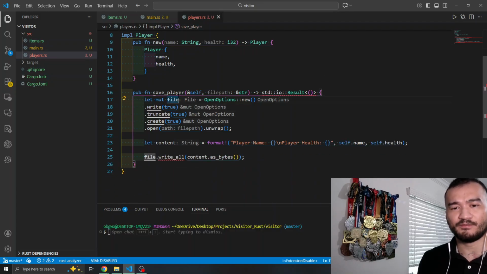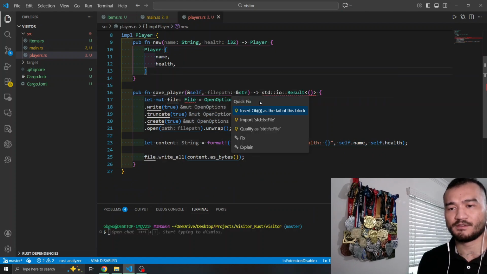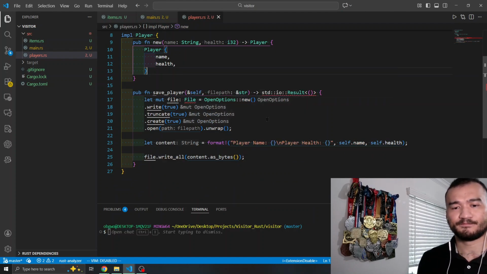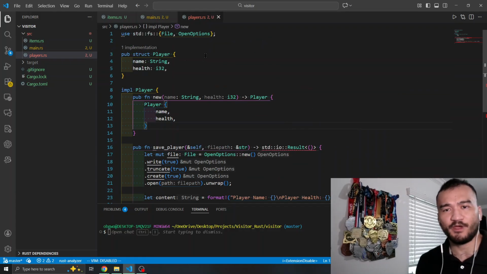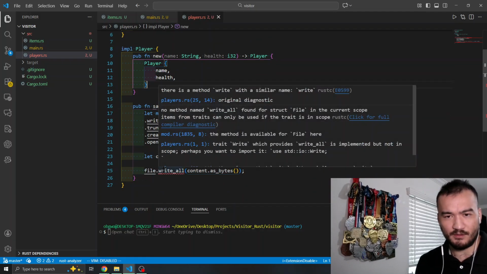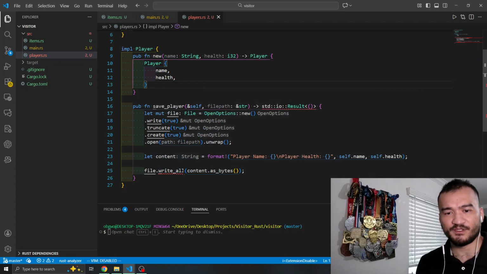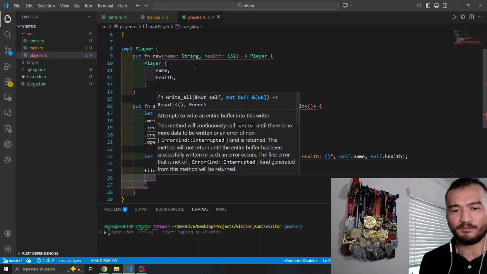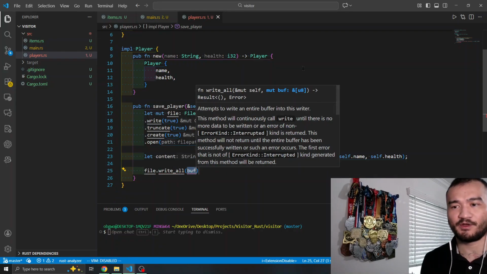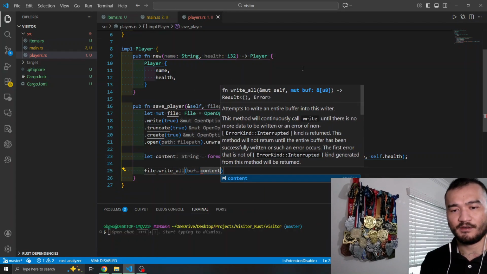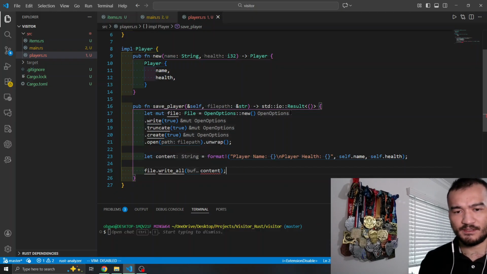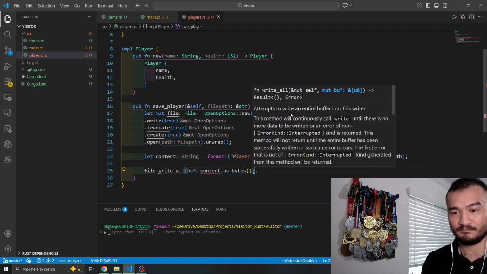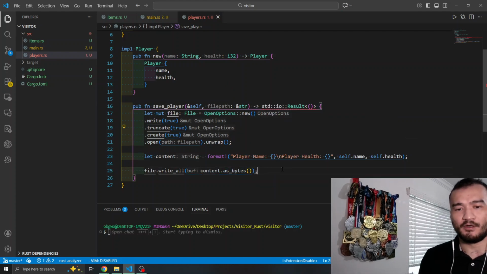So file. There you go. All right, that should work now. Let's see. We have the file, right? There's a method with a similar name. Let's try that again. Write all. Yeah, so we got it right the first time. I don't know why the compiler was giving me issues. All right, content as bytes. Okay. All right, that works.